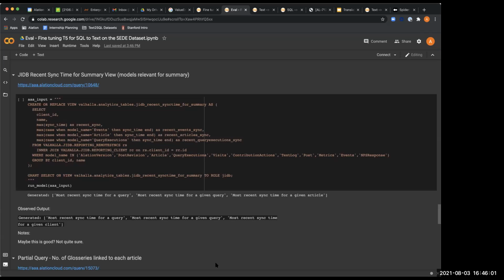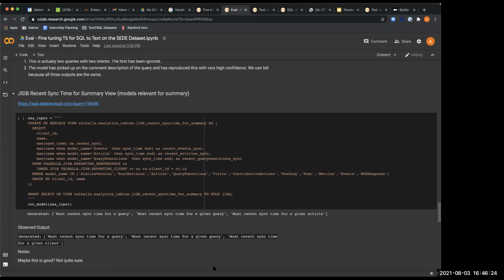I think the third one is probably the best, because query is misleading; query is a part of it, but definitely not the main one. And so you could say, oh, specific model. It doesn't even say models, but if it could pick out that the model name was important, because it has a lot of cases on that, that would be positive, as opposed to this query, which I think is maybe being pulled out from a specific model name. I'm not entirely sure where query is coming from.